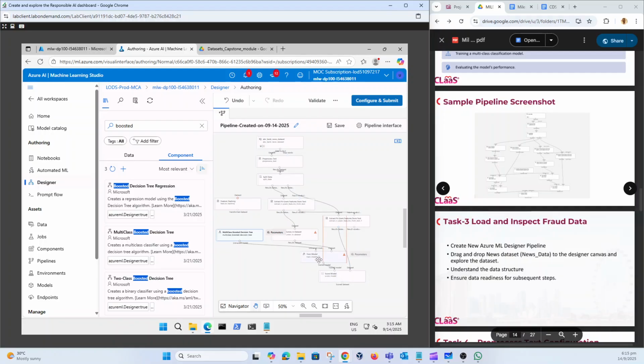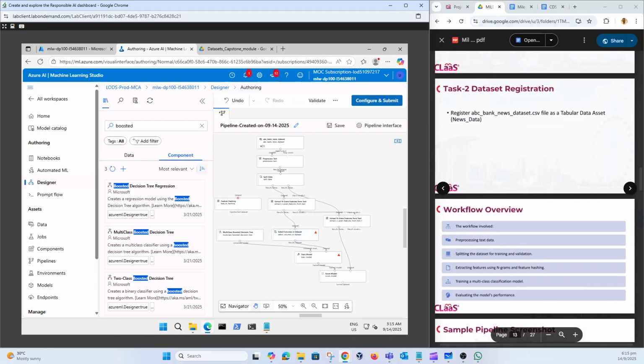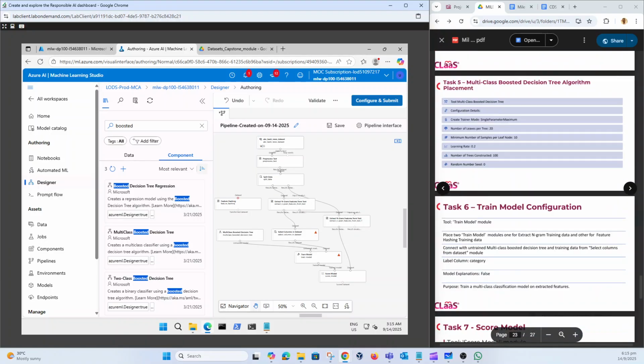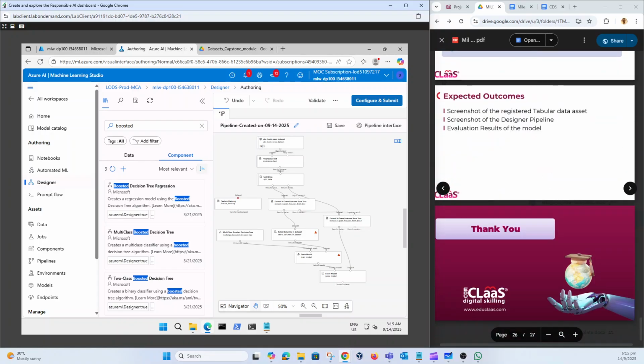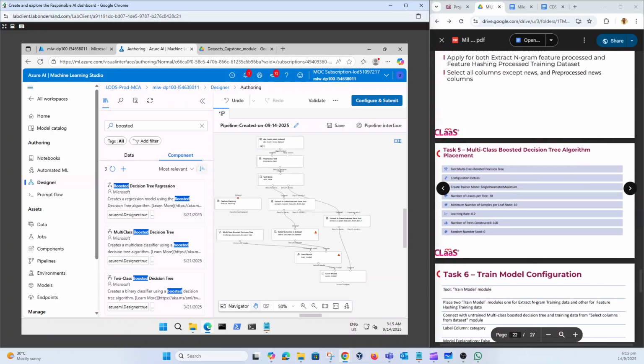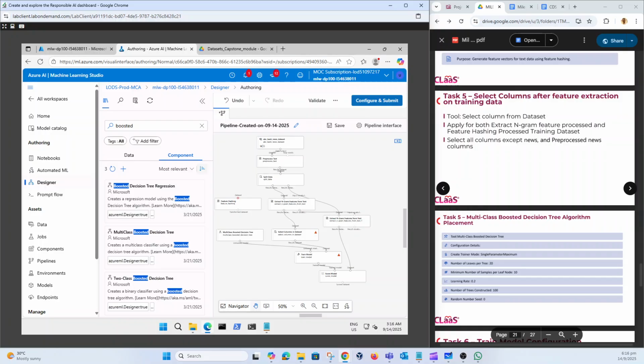And then there is something you need to add to the train the model and select column in the data set. So in the select column, this is a multi-class boosted decision tree. And then select column, apply for both extract n-gram feature process and feature hashing.